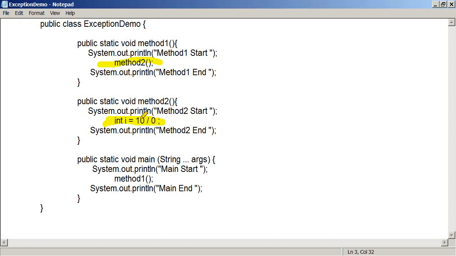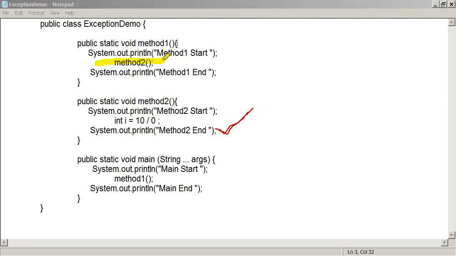It searches whether the programmer has handled the exception in this method or not. No, the programmer has not. So it removes this method from the stack, and whatever code you have after the exception statement will not be executed for you. Again it goes to the caller. Who is the caller of this method? This is the statement which is calling this method.